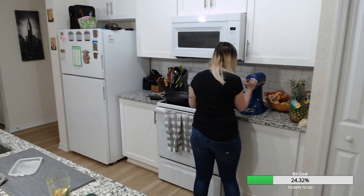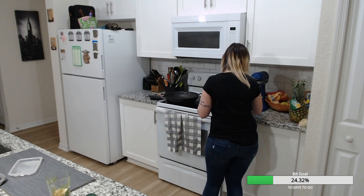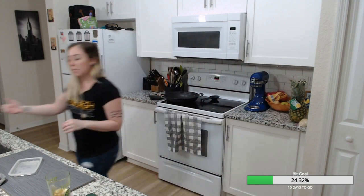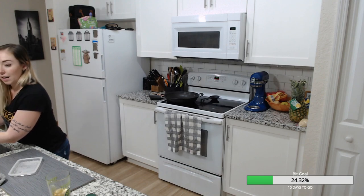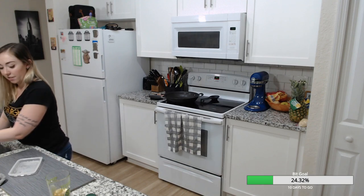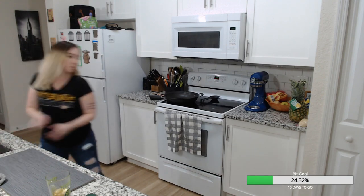Just made some pizza dough, letting that rise. We're gonna make some chicken to put on top of it because we're making barbecue chicken pizza tonight. And then we're gonna make an Italian sub salad. It's gonna be delicious.